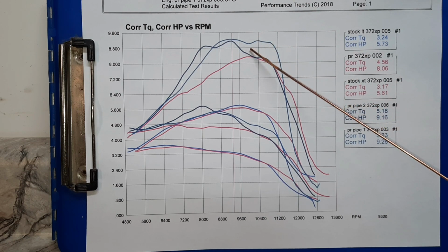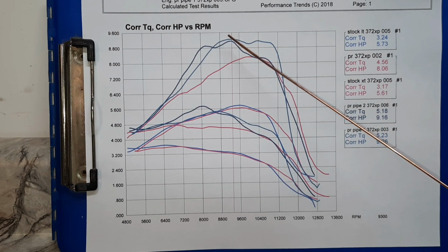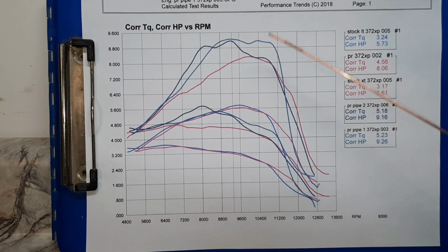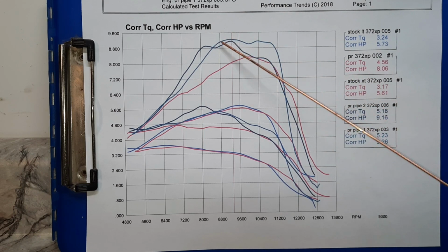The cylinder ports want to make power out here, and the pipe wants to hit out here, so they're not stacking up great, but it is still a gain. We'll look at the numbers and I'll show you the percentages, but I just wanted to show you the curves. Like I said, these are both prototype pipes, and that's what all this is for. It's just research and development, trying to dial in these. They work great on the stock saws, and there's so many different porting combinations that it's almost impossible to dial in one pipe for every ported saw. Just because of this here, the saw is meant to hit up here. If your pipe doesn't hit right, it doesn't magnify the pulses and make the power like it should.